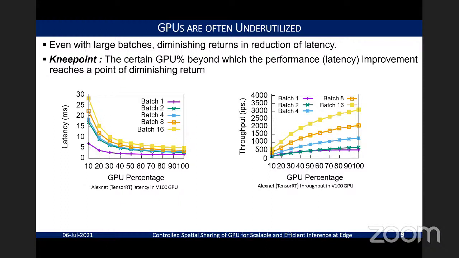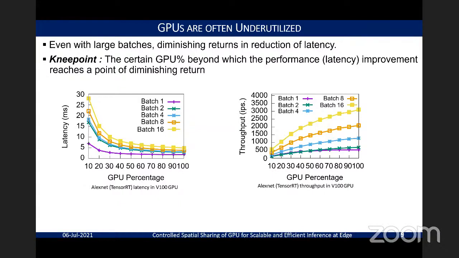So here we consider the case where, if we had earlier shown results with a batch of 1, now we keep increasing the batch size to 2, 4, 8, 16, and so on. What is the impact that we see in terms of latency and performance? Again, similar to the earlier experiment, we see how these two things behave when we change the GPU percentage while running these models at different batch sizes. For this result here, we show only the AlexNet model, but we also profiled the same for other models, and our findings were similar.